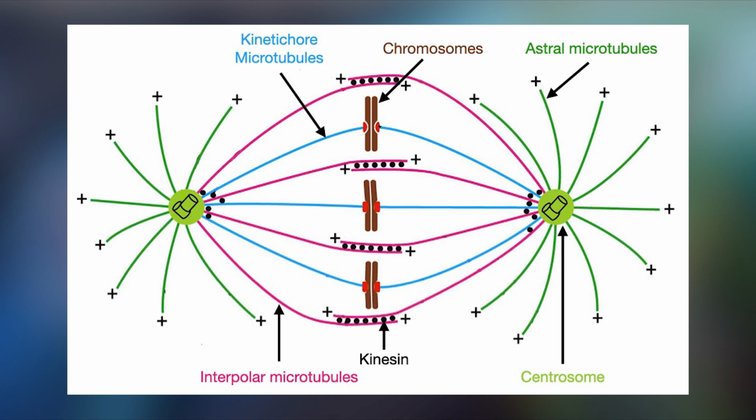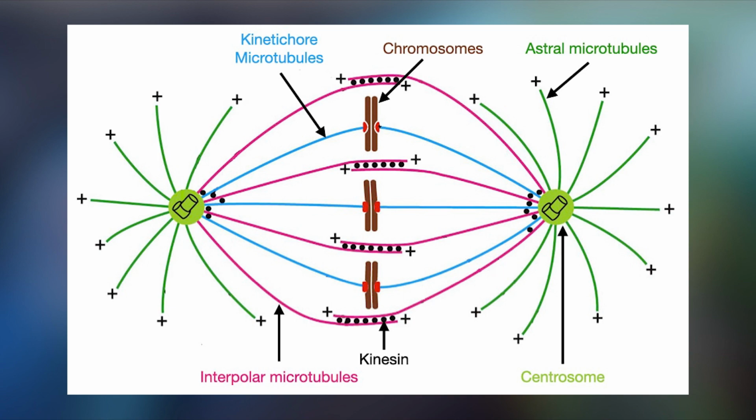Being pulled in both directions allows the sister chromatids to be pulled apart, and therefore each side of the mother cell gets one of the sister chromatids, and therefore one copy of the DNA. But if one of the connections fails, and say a given chromosome is only connected to the right-hand centrosome but not the left-hand one, then all of the force goes to pulling that given chromatid to the right. The right-hand daughter cell will get two copies of that chromosome, and the left-hand one will get none. That can be very problematic and lead to various diseases or syndromes, which can happen when people get multiple copies of a given chromosome or no copies of a given chromosome. Often that can lead to very serious complications. So that's what happens in prometaphase.